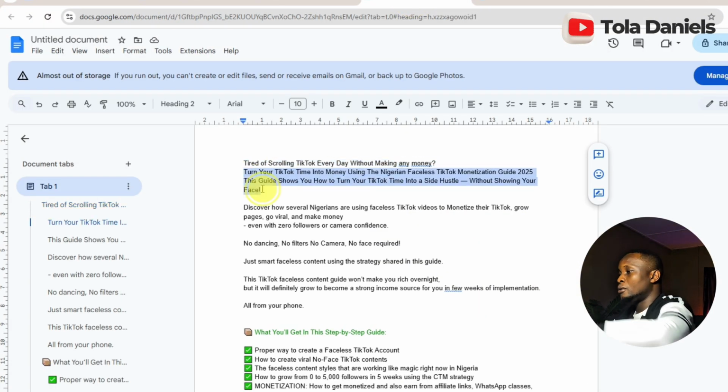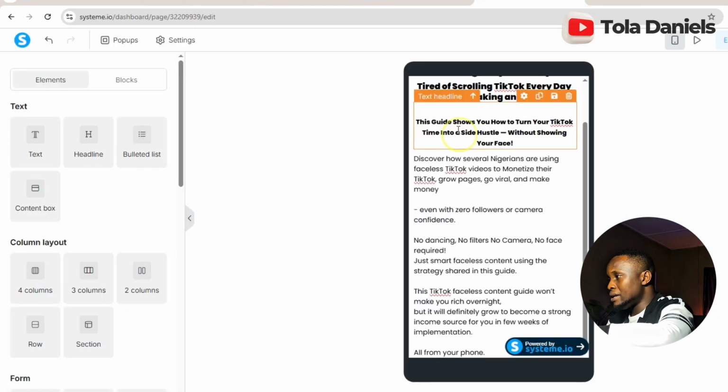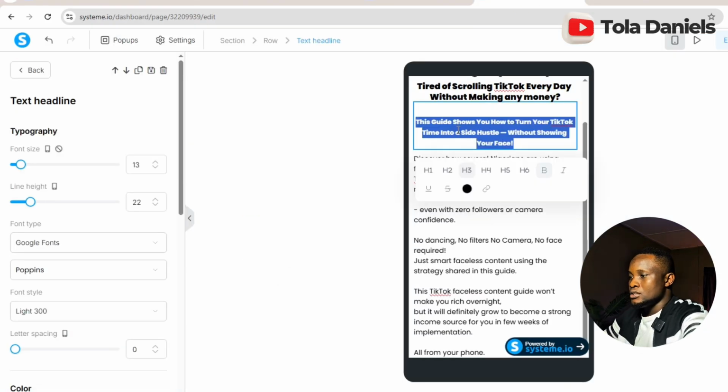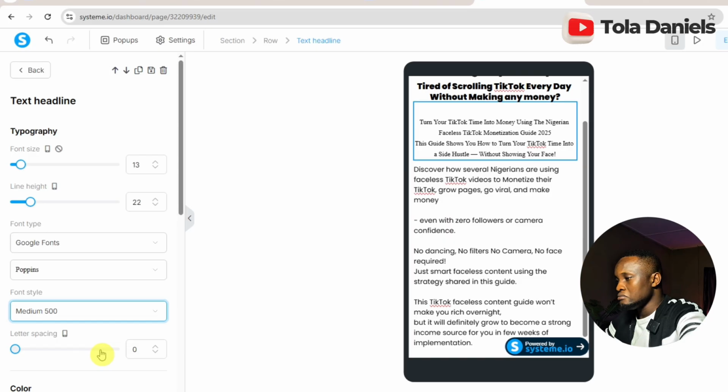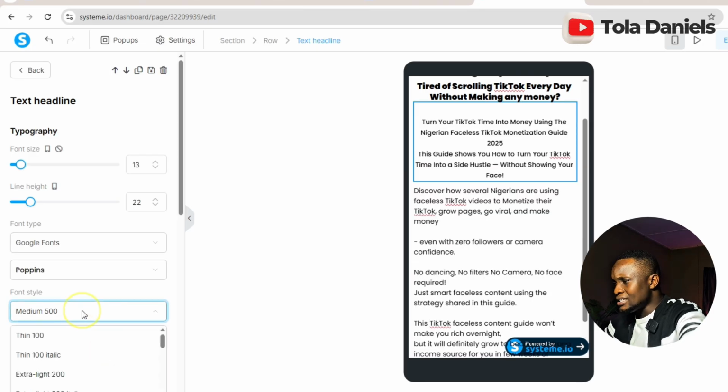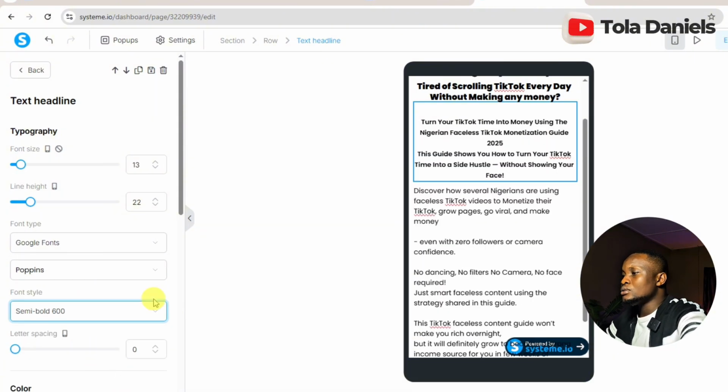I'll recopy and then come here, paste it. So then I'll come to font style and select medium 500 or something thicker. Let's say semi bold 600. That's beginning to look so good.